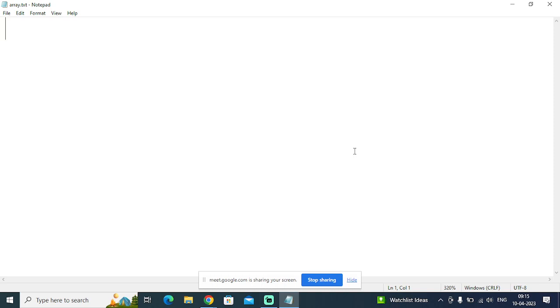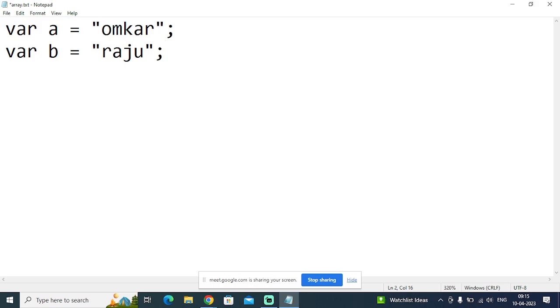See guys, generally a variable, for example, I'm taking a variable. Or else I will take some meaningful names, and maybe I have 2 friends. But I want to store their information. I need 2 variables to store 2 people's data. Right? A variable can hold a single value at a time. It can't store Omkar and Raju at a time because it's a variable. But I want to store multiple elements at a time. For that we are using an array.